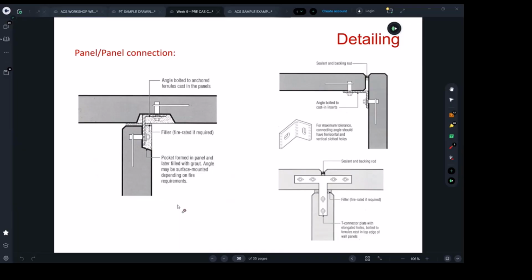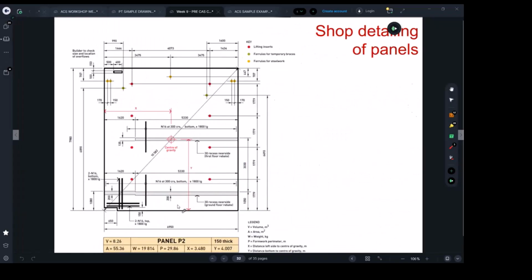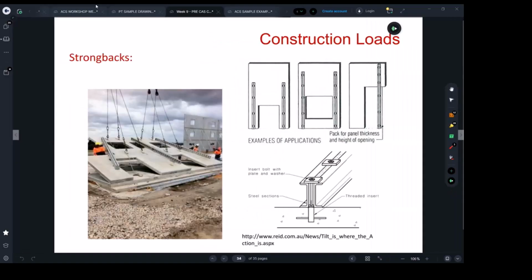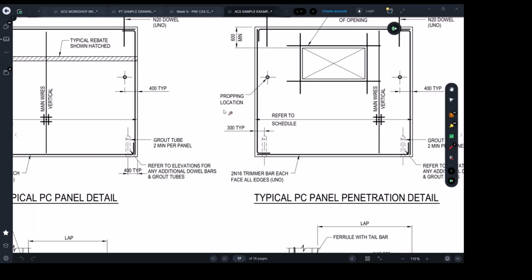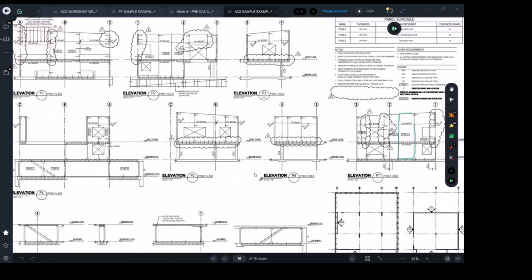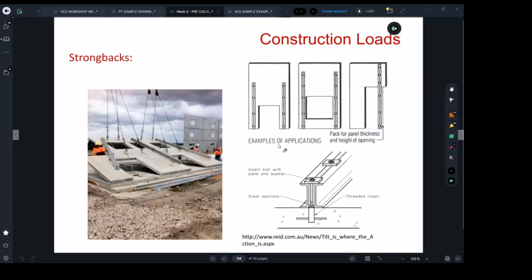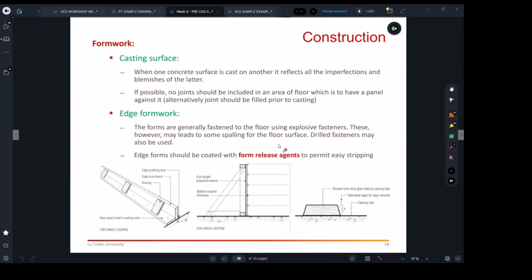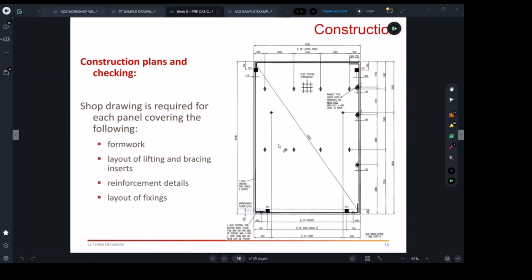In the following week, we're still going to be talking about the drawing. So on Wednesday we'll finish those slides, maybe 30 minutes or so, and then I will talk about an example from this project, which is related to the last question in your second assessment, which I trust you're working on now. Okay, so let's stop here and we'll complete the construction details for the panels on Wednesday.